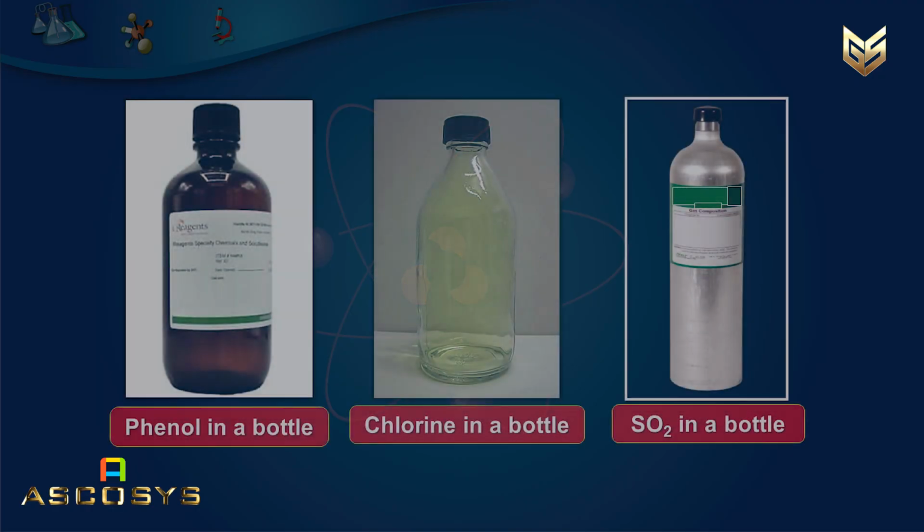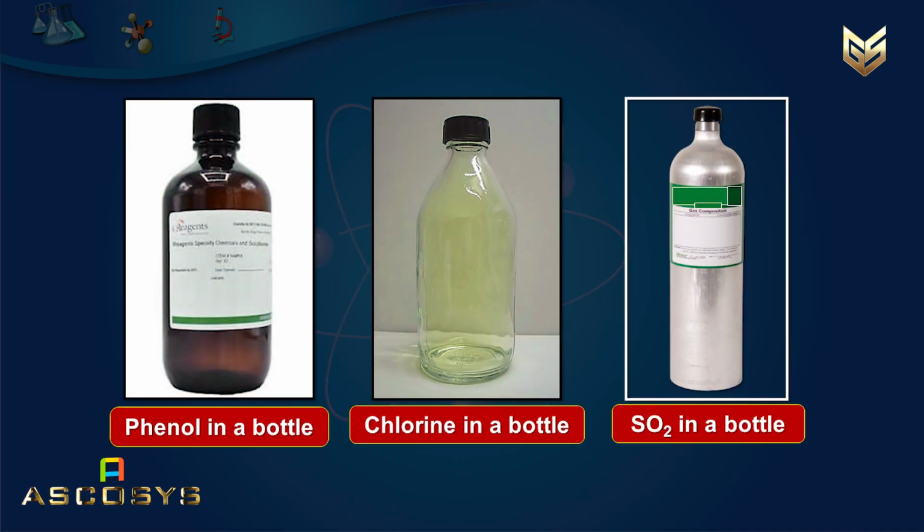Now, some examples of disinfectants are phenol. Phenol is a very important example of a disinfectant, but 0.2% phenol acts as an antiseptic while 1% phenol acts as a disinfectant. One important thing to be noted is that there is a difference between disinfectants and antiseptics.